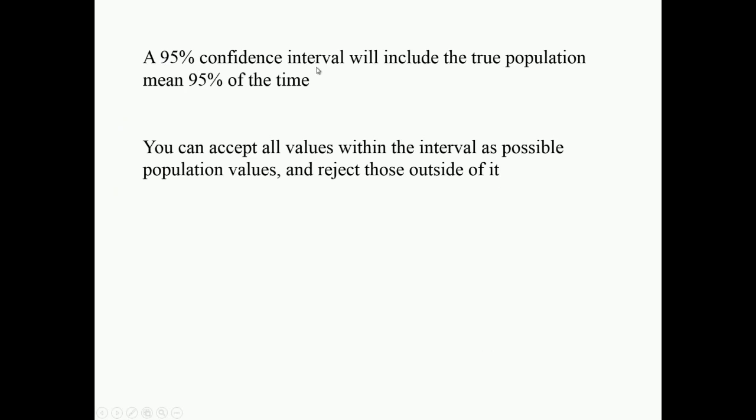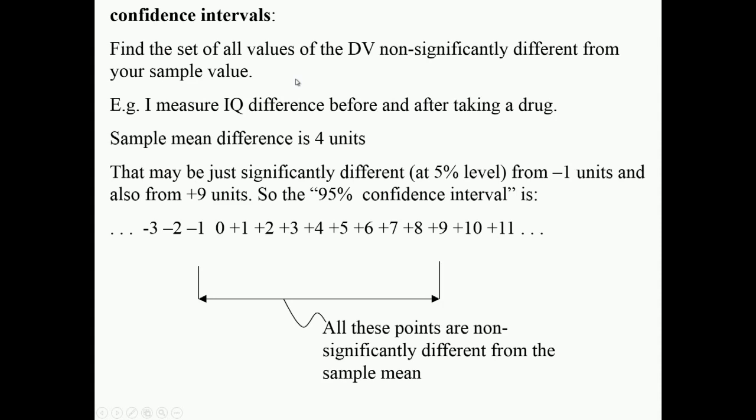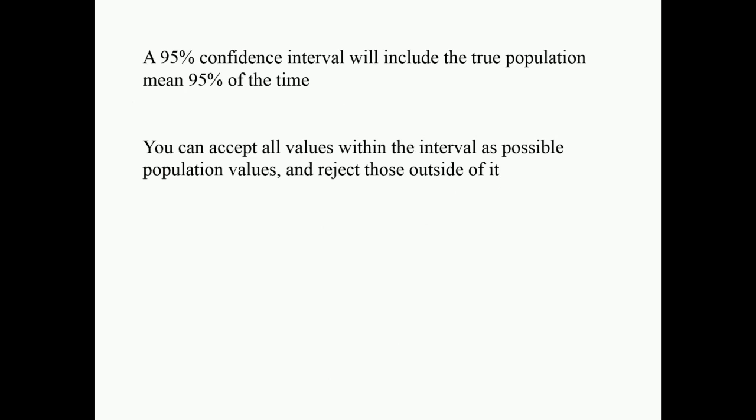Now, a 95% confidence interval is defined by this: if you use the procedure I'm going to tell you to use, and you use that procedure millions of times, 95% of the time it'll include the true population difference. That's what a 95% confidence interval means. So I've put in writing here: you can accept all values within the interval as possible population values, and you reject those outside of it. When you get SPSS to tell you the confidence interval, or you do it by hand, which I'll show you and is quite simple, just remember all of the values in that interval are rendered still possible by your data. It's a crucial thing to remember.